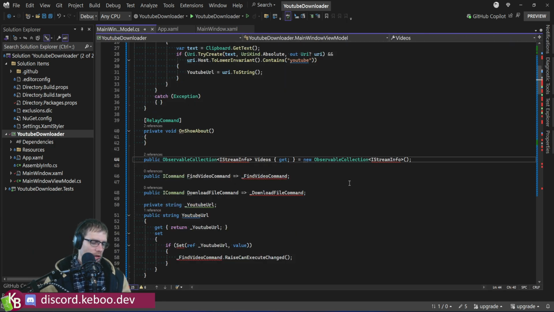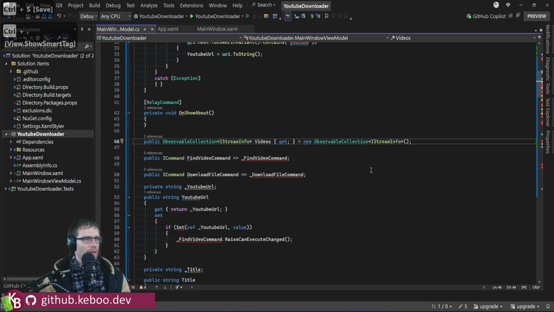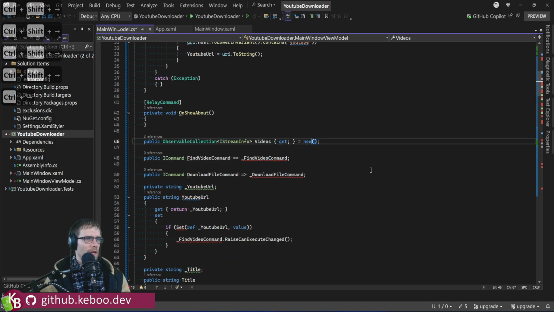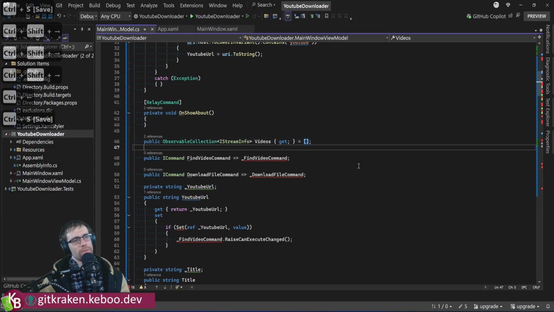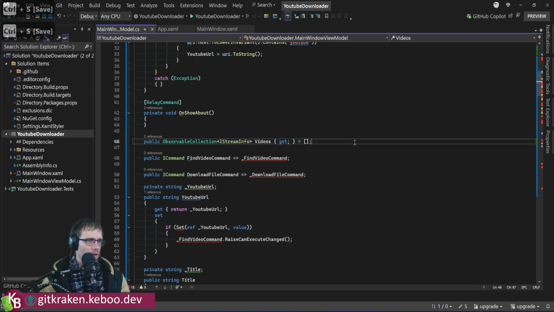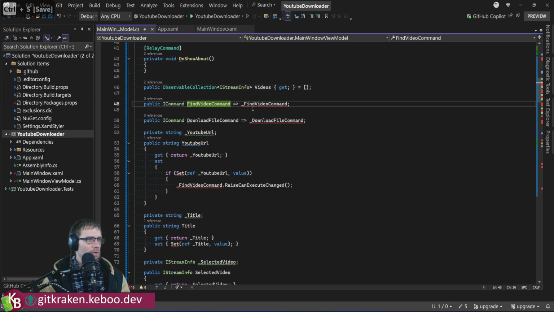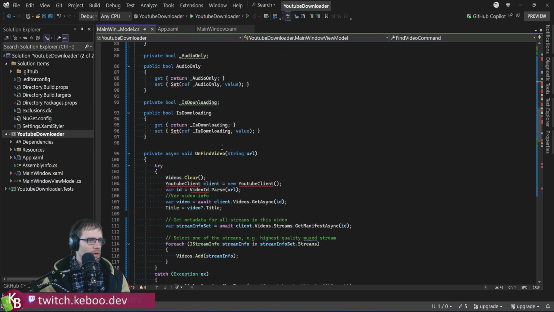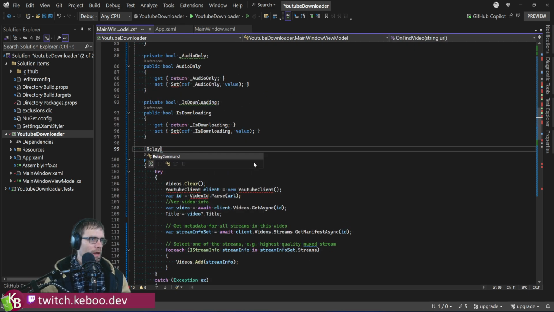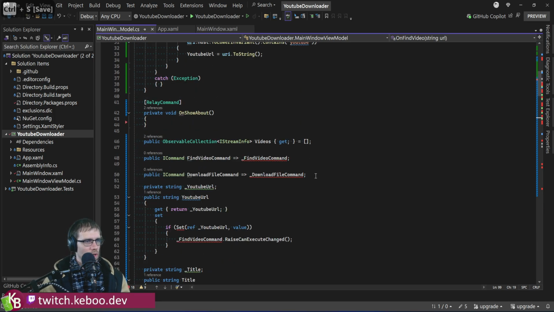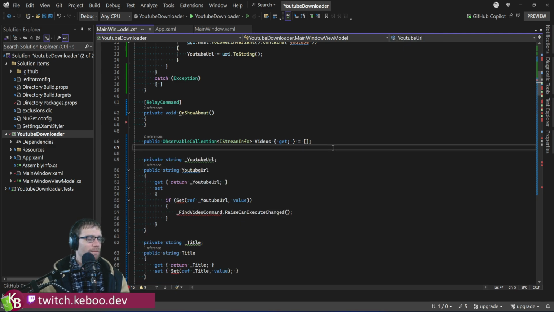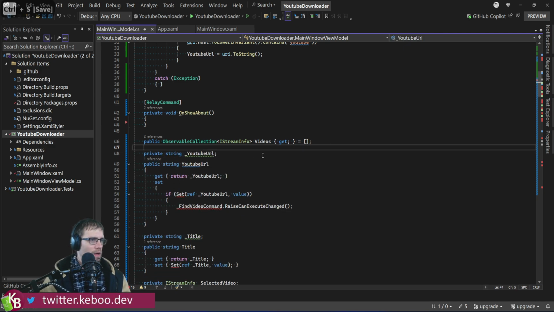All right, so that should get us here. And then this brings in the needful, and then we can actually go new, or C# even, and just do this. So this is target-typed new, and then we have collection expressions, which is just the double square braces. So all of those things were equal. We do not need either of these anymore, because if we come down here, we can just do RelayCommand. And this is coming from the MVVM Community Toolkit with the source generators. If you are unfamiliar with those, go check out my video on it.